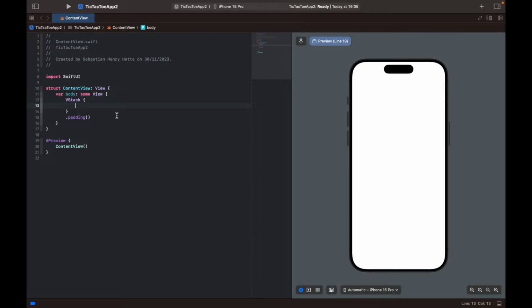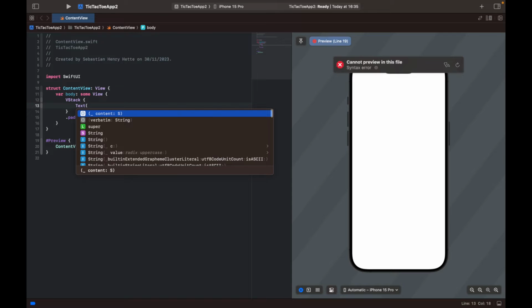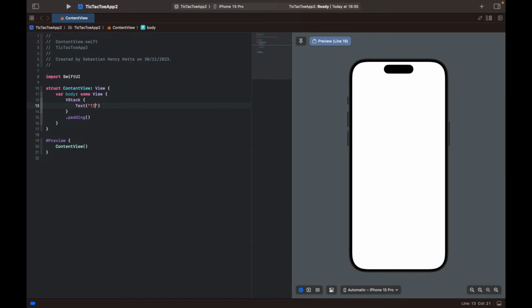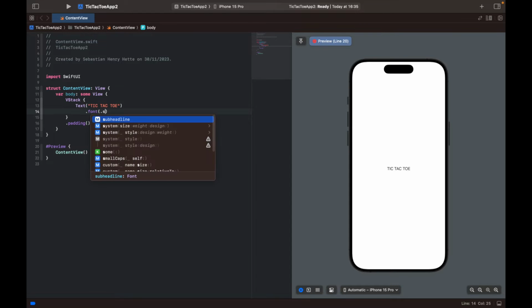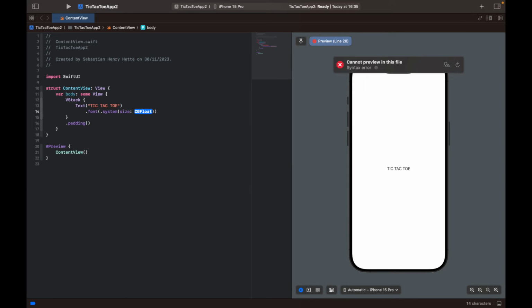So let's start by creating a title. I'm just going to make the text view here. I'm going to say tic-tac-toe like so, and this looks very nice, but I think I'm just going to add a few modifiers to it. So let's modify the font a bit. I'm going to go for the system font and specify a size.